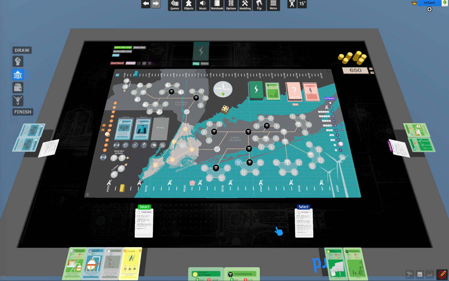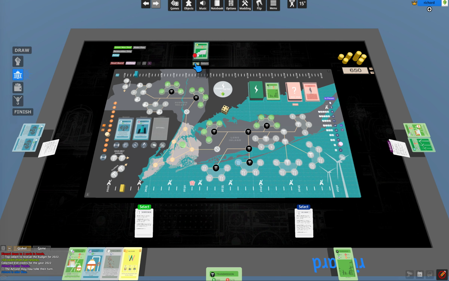And the public is really not super happy right now. The politician can help a little bit here, building some solar, which we've made very popular in this game.